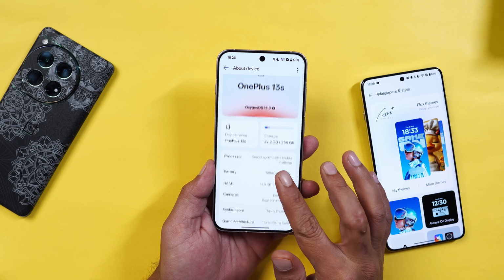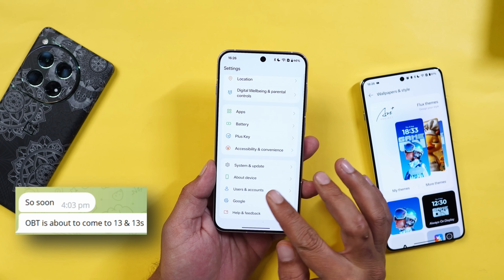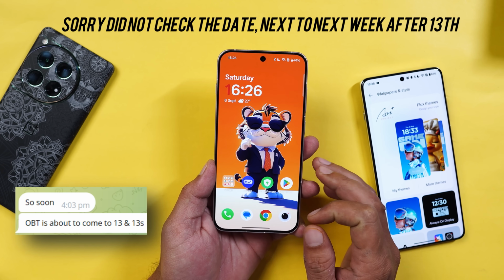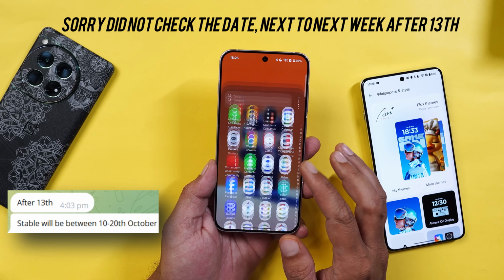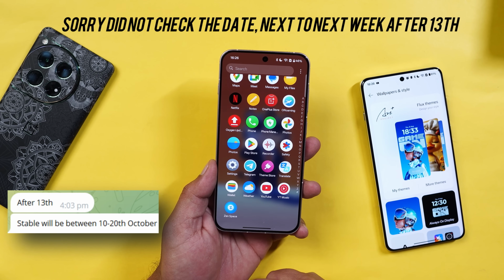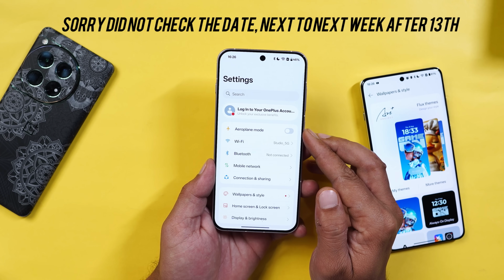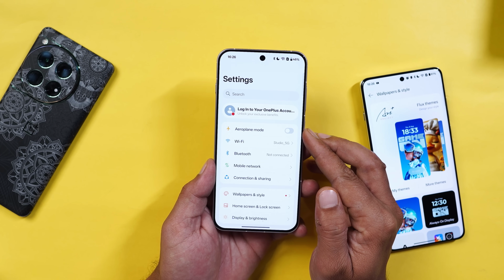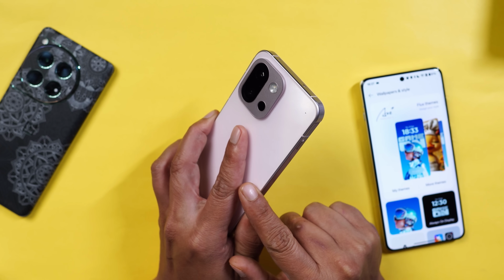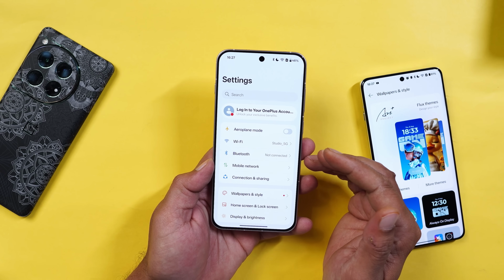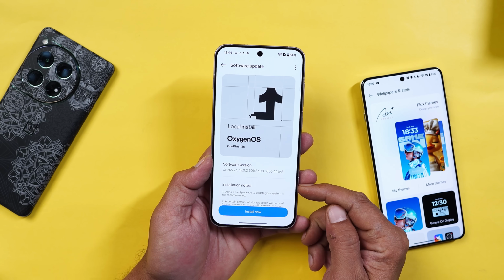And guys, I also have great news to share with you. OxygenOS 16 open beta builds are coming very soon. As per multiple internal sources, it's expected to be released next week. So let me know in the comment section below, are you excited about the new version of OxygenOS based on Android 16? I was running closed beta builds on my OnePlus 13s, but now I've downgraded my device back to OxygenOS 15. So the update size for OnePlus 13s was 650 MB.